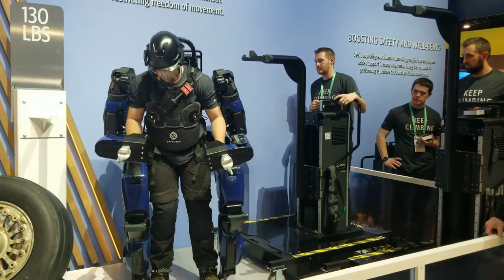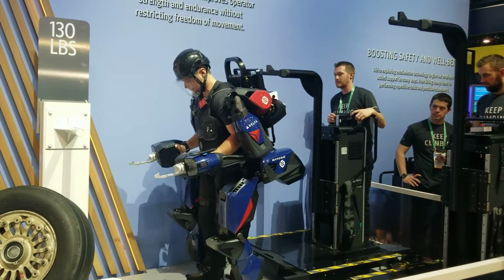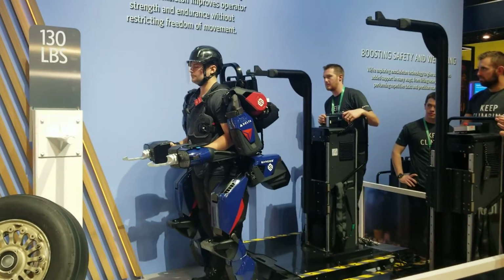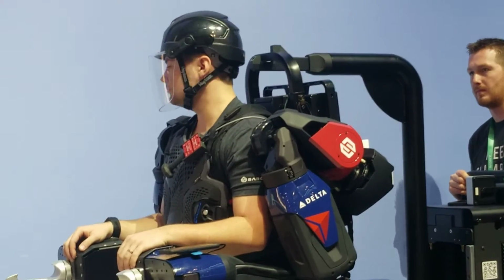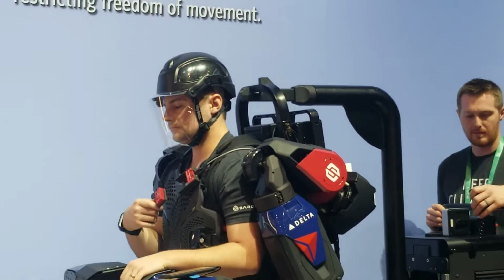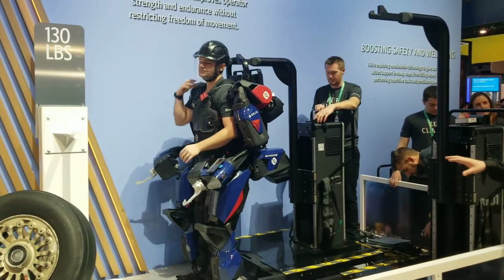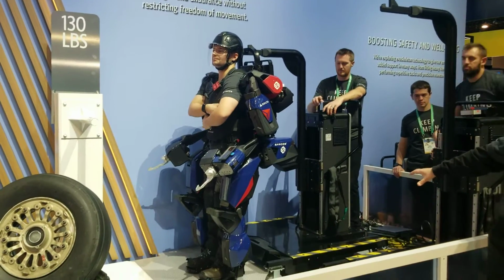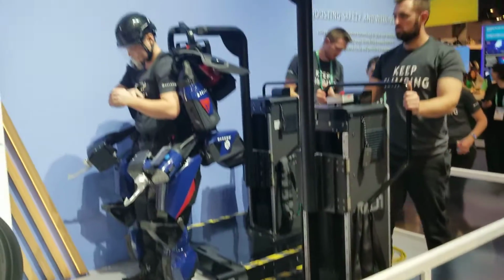So as Fletcher is just coming back, as you see him walk in, this is what we call the exopod. This is the docking station. This is where we're able to safely dock the robot. It also allows us to charge the batteries. It's a data center, an analysis center for the robot as well. It also serves as a shipping platform. So we have a standard pallet size down below. We can box it up and ship these out to customers.